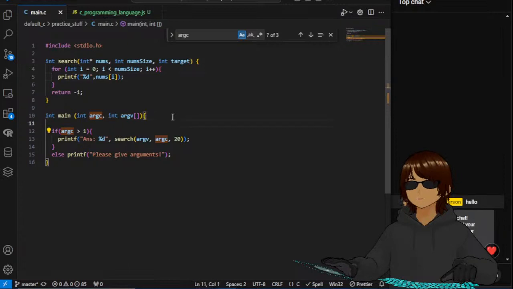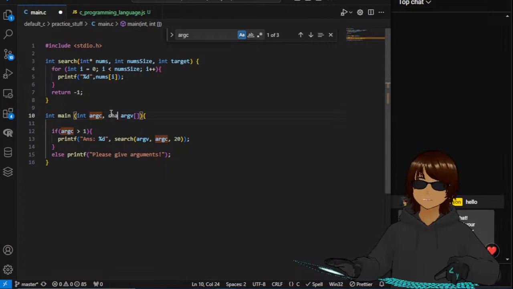Yeah, let me see. Hmm. Argv is char, like a pointer to char. Then how do we, let's loop through it.